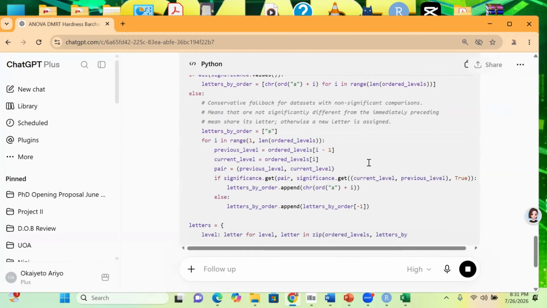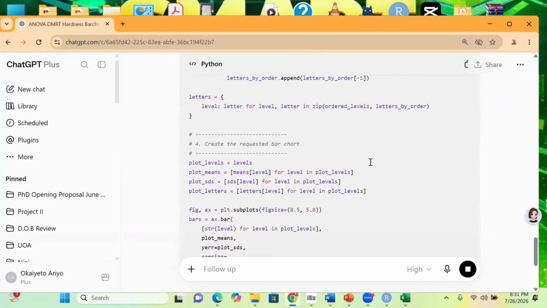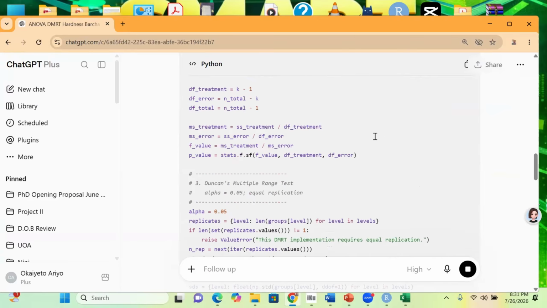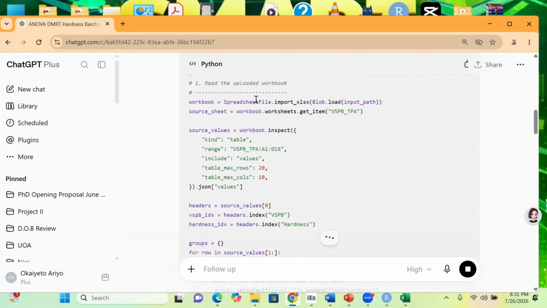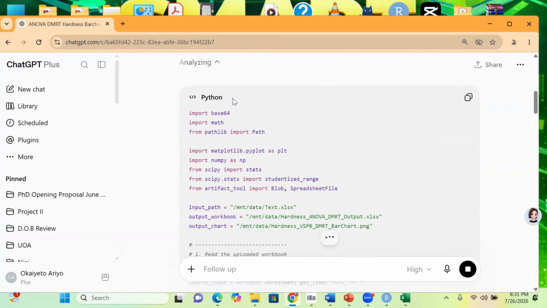Most times once ChatGPT activates these Python plugins, it means it's doing what Python programming language will do normally.